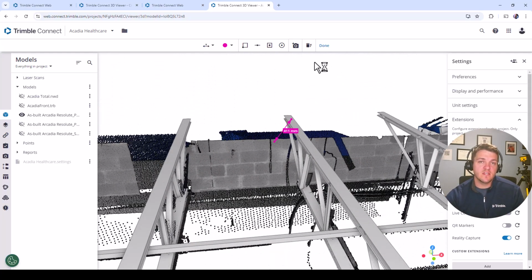So these are your 3 steps. Again, export the data from FieldLink after you have it geo-referenced, registered and refined, or you can export an inspection cloud to make it a little bit smaller. Upload that to Connect either through Connect Sync or through a browser, which is limited to about 5 gigs through a browser upload, 100 gigs from the sync. Then turn on the extension, tile it, and then turn on the extension in the viewer, and you can start to view that and see that.